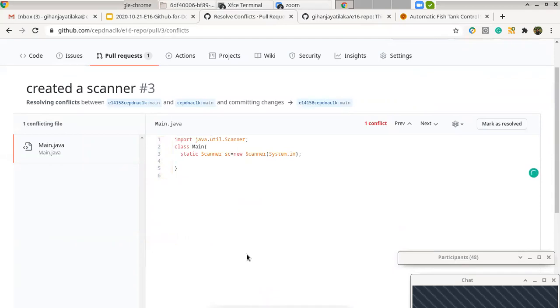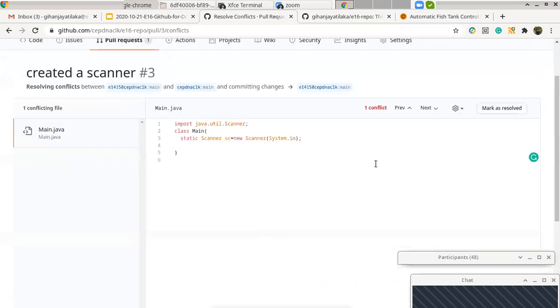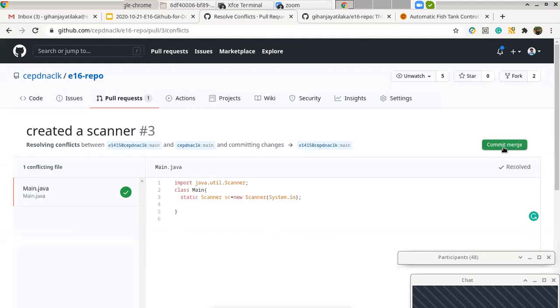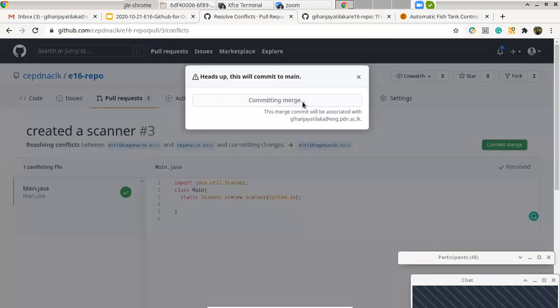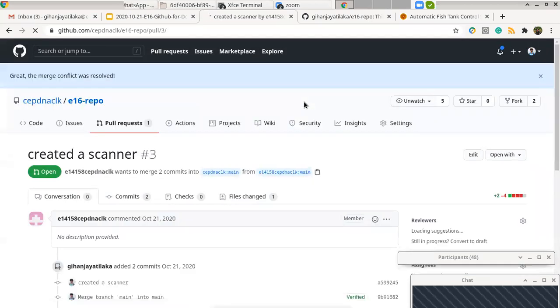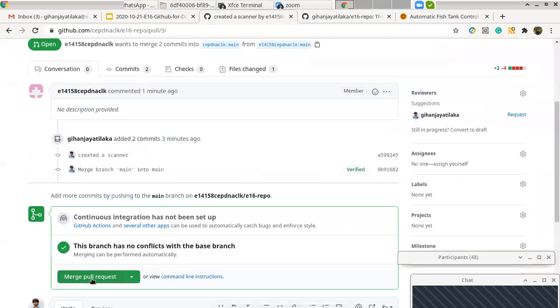So you do this on the web because you can see the things and it's easier to do. This is not the only way to do that, but this is how we do it in this particular workflow because it's simpler. So I delete that and I resolve it. And then I commit it to the organization. And I merge it.